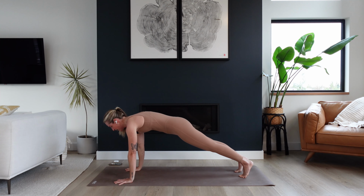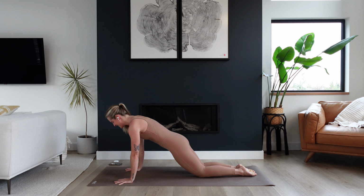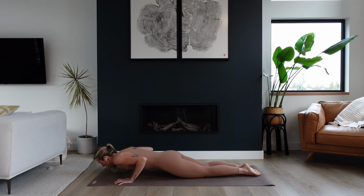Now you can stay right here with this variation on your toes, or you can always bring it down to your knees. This is where I want to be today, okay? Check in with what feels good to you. Slide the shoulders down your back body, take an inhale. As you exhale, bend your elbows, lower all the way down to your belly, Chaturanga.